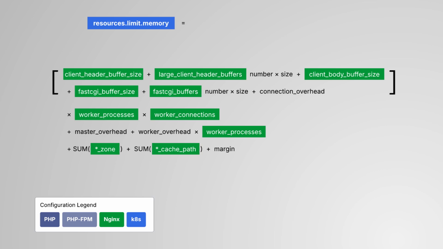If the large client header buffers are exceeded, Nginx returns a 400 bad request error. That's a pretty drastic action, so we can't squeeze this buffer too tightly, especially if we have a broad or non-technical user base. But if our API end users are technical enough, we could put a low but reasonable limit on the size of the request headers, and then require users to read and abide by the documentation.